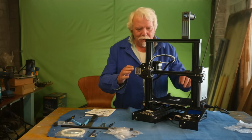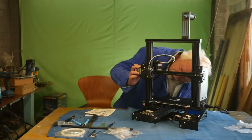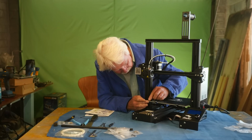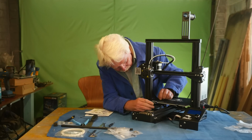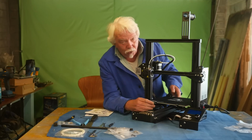But that's still not right, because the whole Z axis should come down, and the whole point of that auto home procedure is to get your bed level, so you need the nozzle touching the bed almost, and then use these monster comedy wheels to adjust the height in each corner.